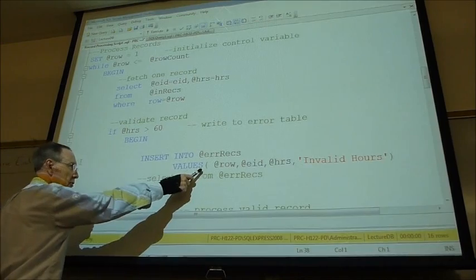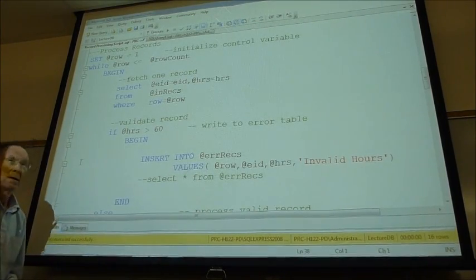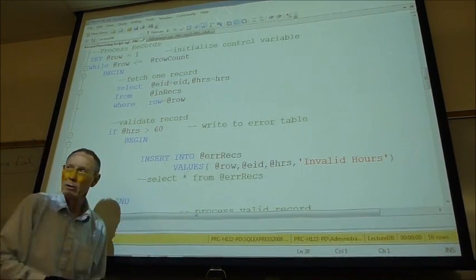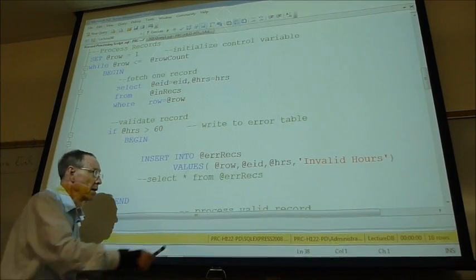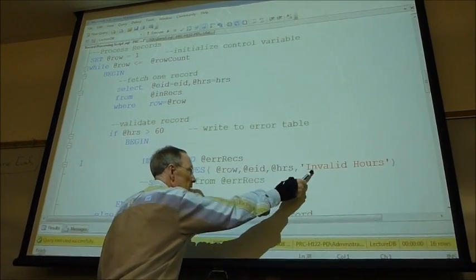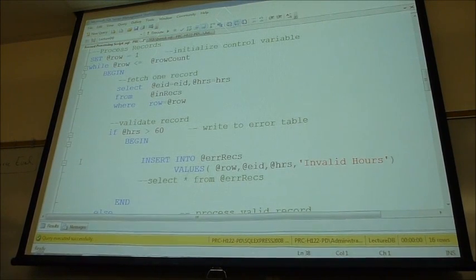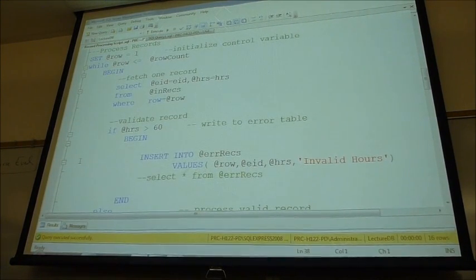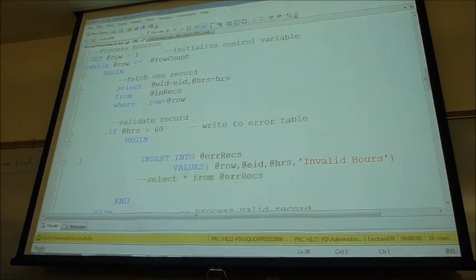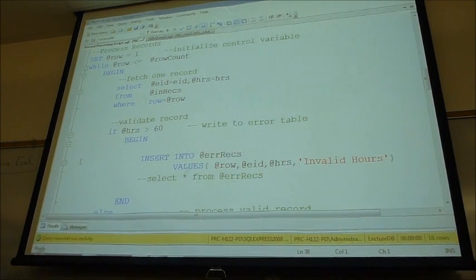Values: the row, that's the record number, the ID and the hours, and I'll say invalid hours. And then that's available to me to print out or push out somewhere else. Any questions on that? So we can use these to write paragraphs.